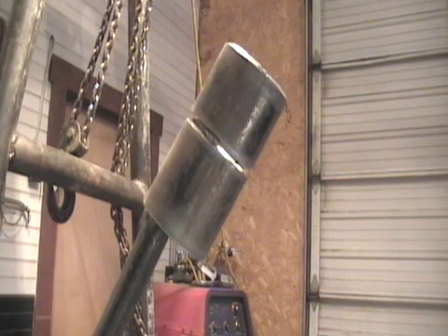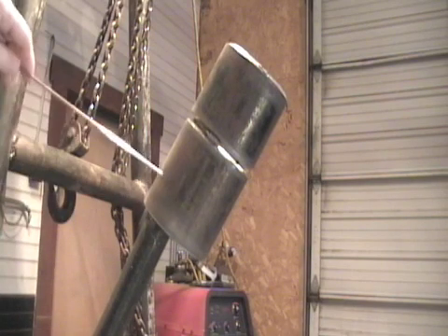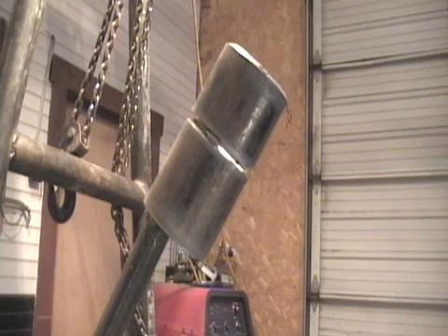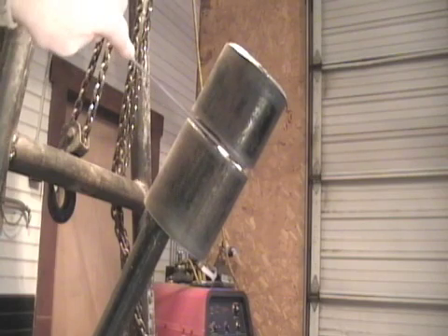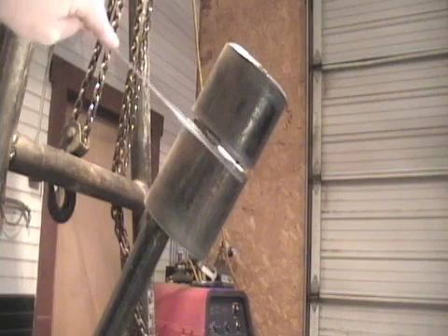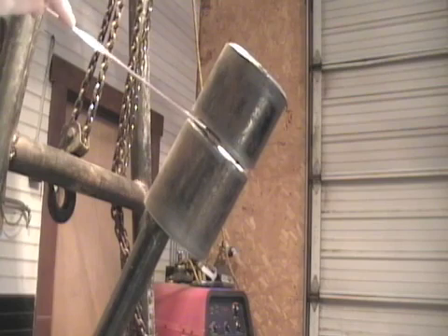What we have here is a coupon, a test piece — same thickness, same material — and the piece is actually drawn up on me. I've got it in position, I've got the camera up on it. What I'm going to do is film the root with the lens on, film the hot pass, and then we're going to stick rod the rest of it out. The rod barely — it's tight — barely fits in there. This is done so you can see what to do when you're taking a test or welding on a piece of material.